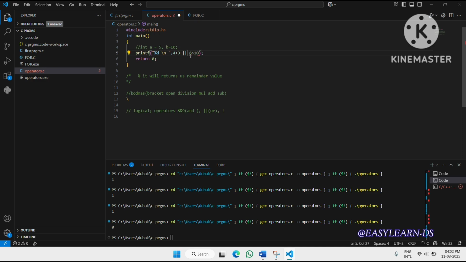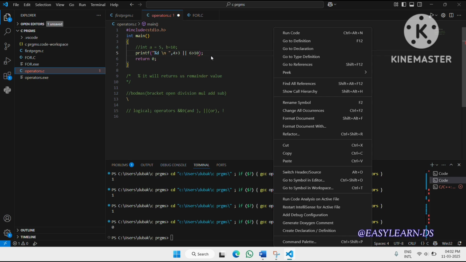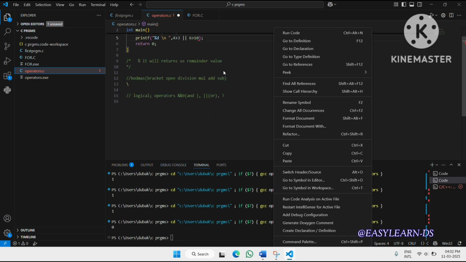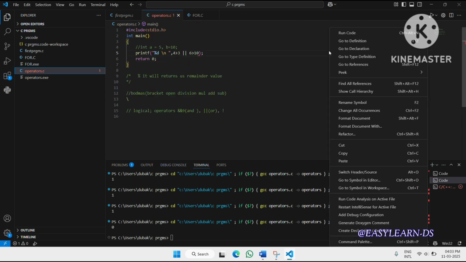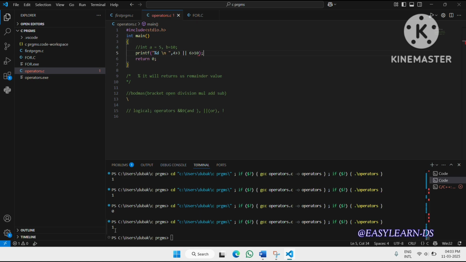Let us see logical or. This is the symbol of logical or. Logical or means at least one statement or one condition must be true. For example, here 4 is greater than 3, okay, it is satisfied. Let it be 6 is greater than 10. As we know, 4 is greater than 3, okay, it is correct. Either this, 6 is greater than 10, no. But it will give the output 1. Running the code, see, the output is 1. Why? Because in our operation, I said that only one condition should be satisfied. Here one condition is satisfied, so it returns true.